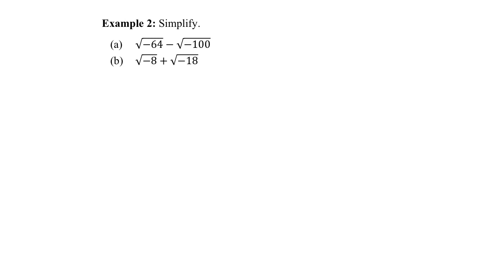So, simple ones again, but thinking about complex number sets. So the square root of negative 64, we don't have to break it up anymore. We can figure it out right away. Since the square root of 64 is 8, this is just going to be 8i. And then minus here, the square root of 100, 10. So we put the i at the end, so negative 2i.